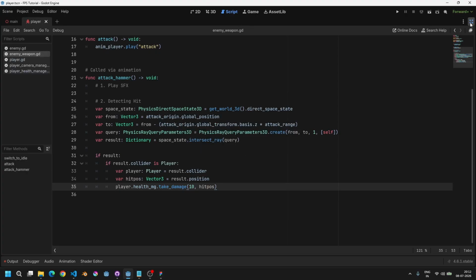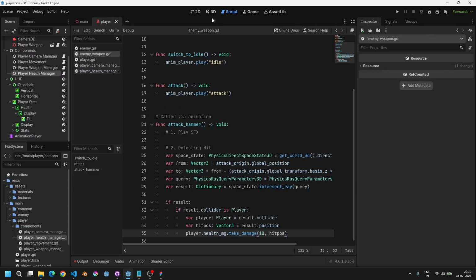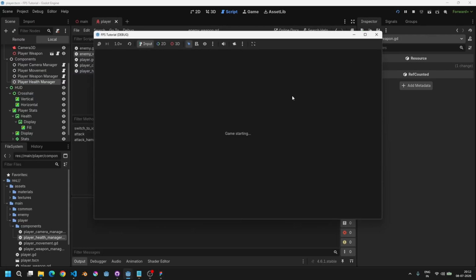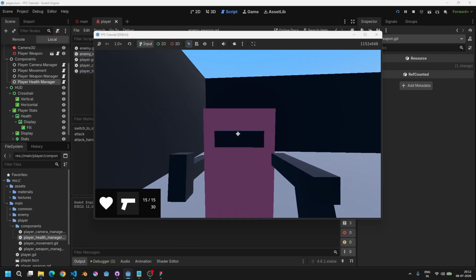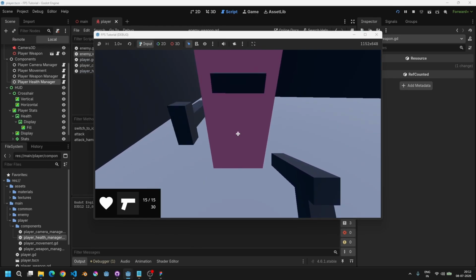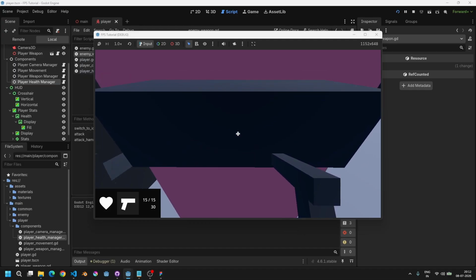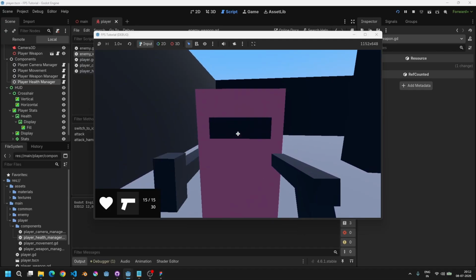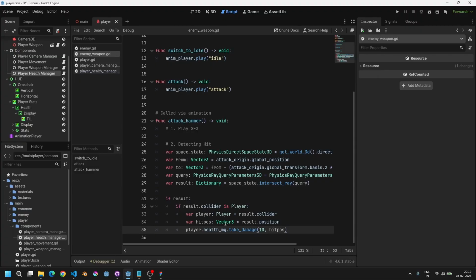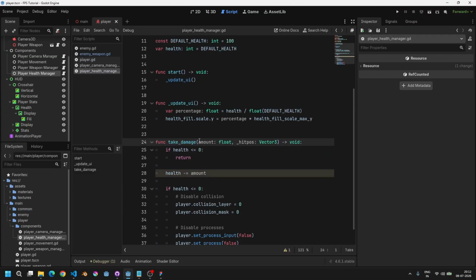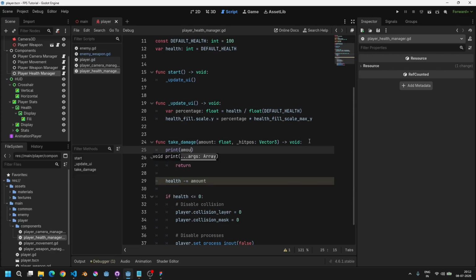Now we will be getting hit by the enemy. I believe we can try it out now. Let's see. So now I will go towards the enemy, and okay, nothing is happening. Let me just check what amount we are getting.